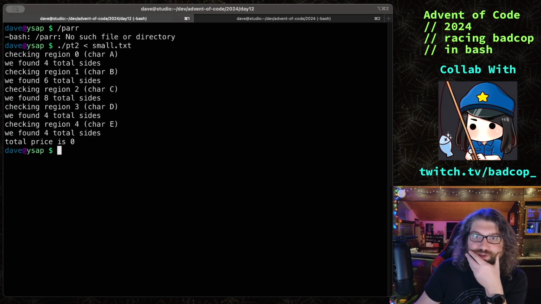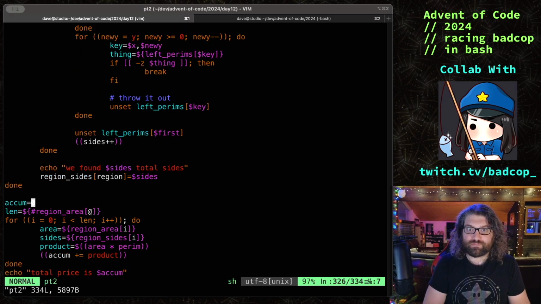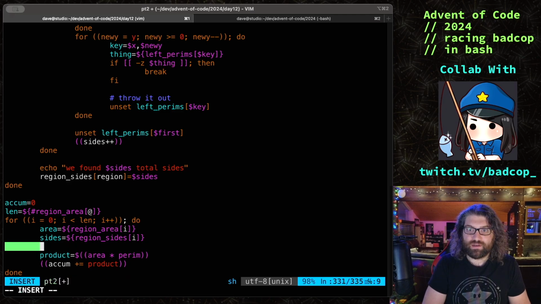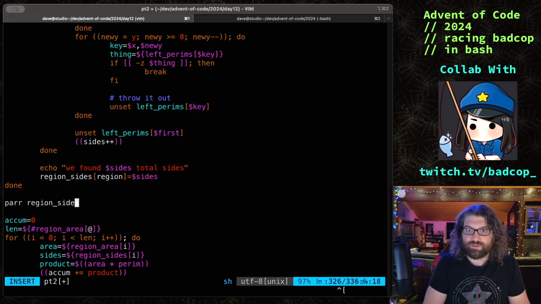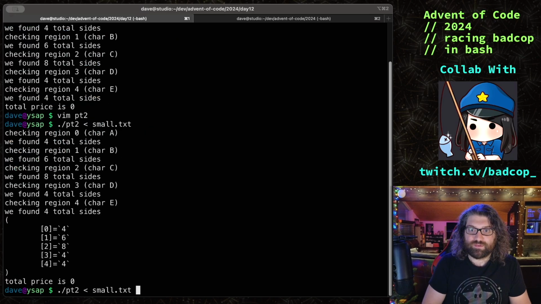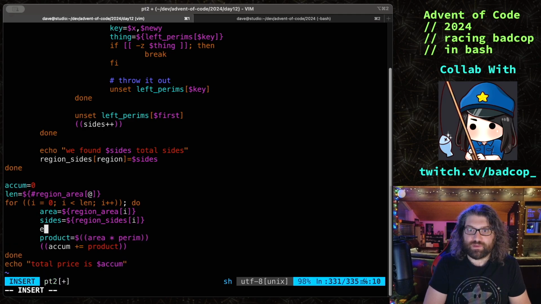Okay, 4 total sides, 6 total sides, total price is 0. Okay, well that's clearly wrong. Oh, region area, this should be region sides. No, region area is fine. Okay, and just something is wrong here.